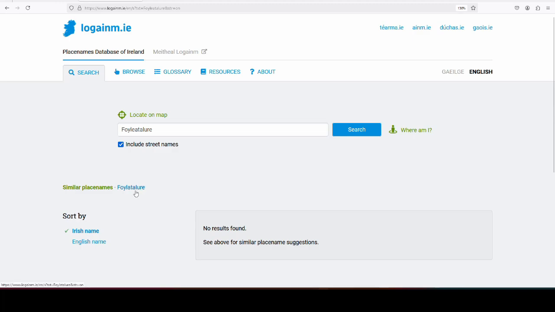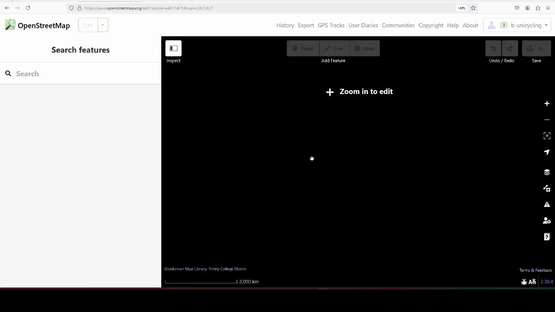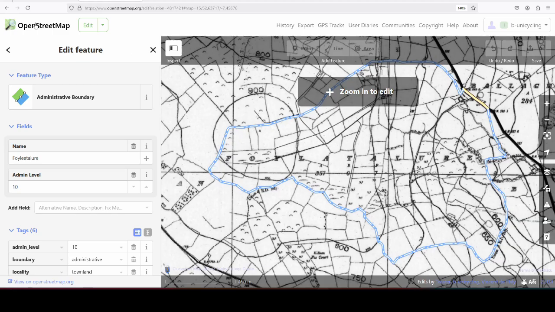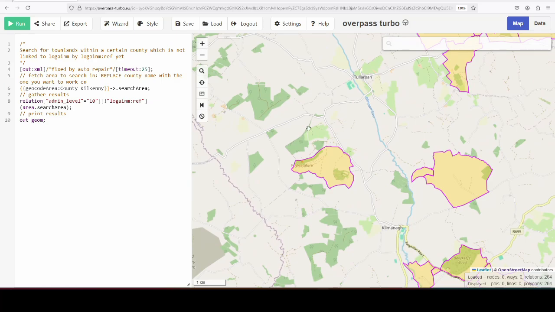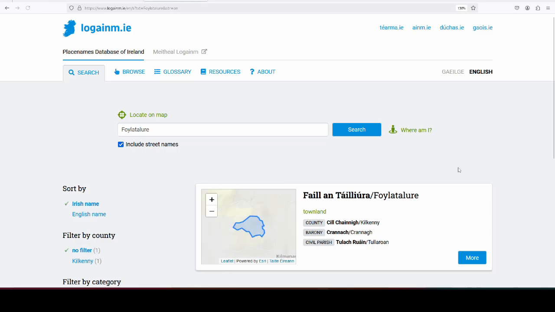Or maybe sometimes they misread a letter or two from the British War Office map, which was the source for the Townlands project. So I would recommend you open that Townland in the iD editor, and that's why I had the British War Office map in the background layer already. But just in case, we'll compare the shape. So this is the shape on OpenStreetMap. And if I click on this similar suggestion, it does look fairly similar in the shape. So that is probably the one.